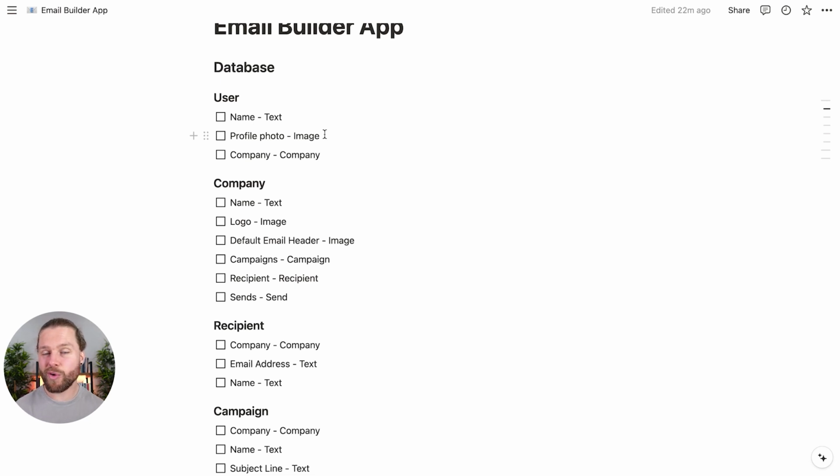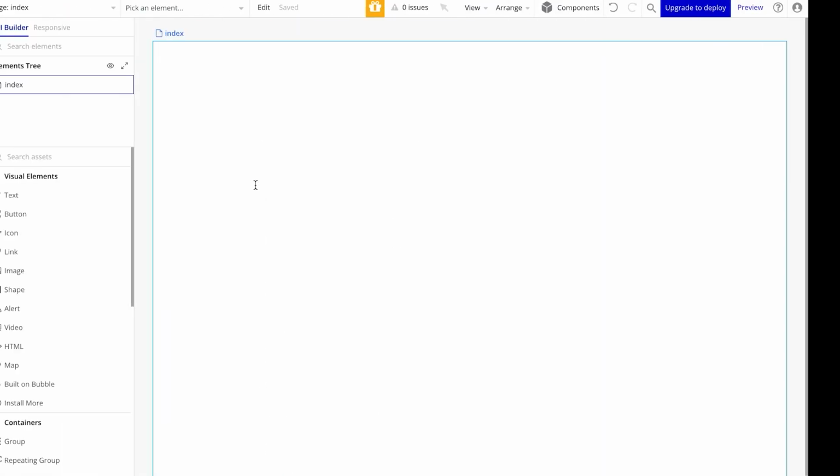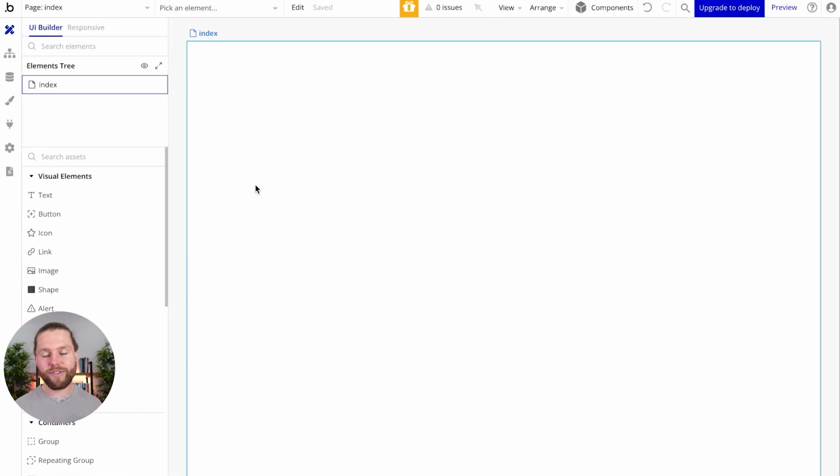And there are a few other instances of us creating what is called a relational database. This is where we relate multiple data types to each other using these data fields. For example, for company, the data type will be of company, and that way we are organizing and linking our database in a relational fashion. I'll go through this in greater detail as we build out our database, but for now, the first thing that we're going to do is jump across into our Bubble editor and see how we're going to build our database.